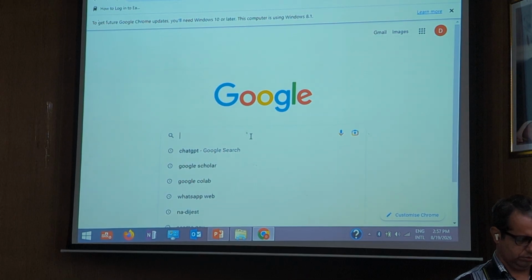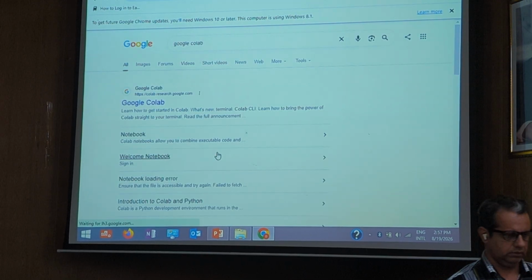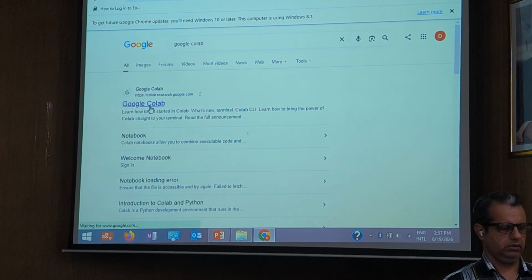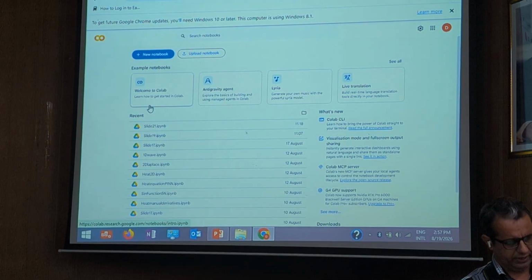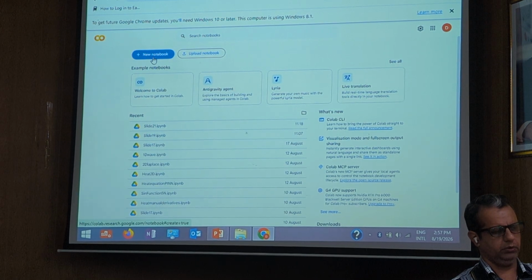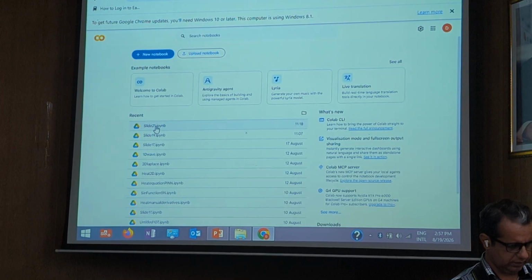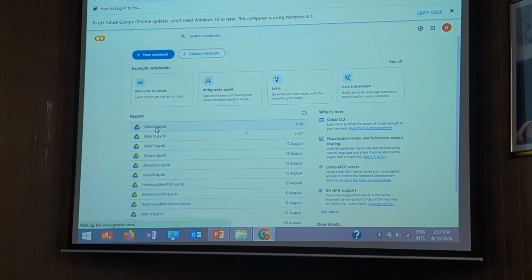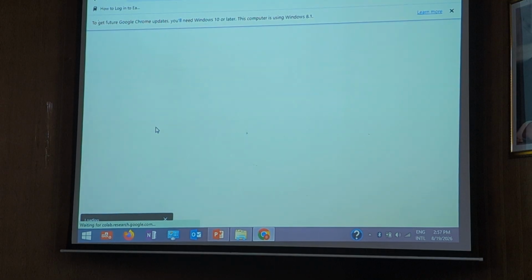So I told you you can use the editor Google Colab right in the browser. I already have some data here. The first time you see here is a new notebook option. You can click on it, but I am not clicking here. I already have stored this code. I just want to run it and show you how it is working.